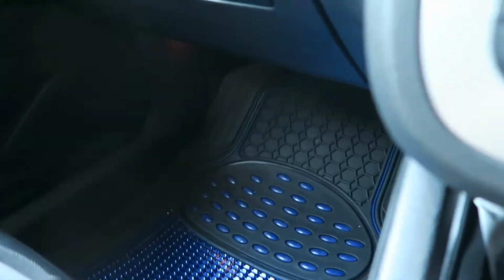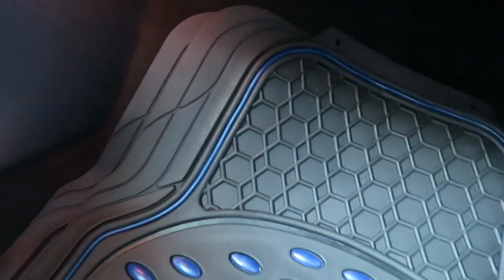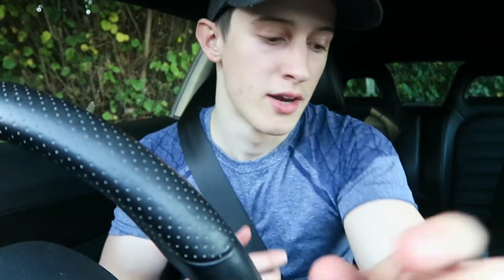Oh yeah, and also the mats that I said I was gonna put in, I've put them in, but I realised that they don't fit, and it's actually because they've got these little bits on the edge that you can cut off, so I'm gonna have to actually go home and cut them off. I just couldn't be bothered to do it earlier because I was on my way to the gym and I didn't want to run back in the house and cut all of them when I didn't really need to. I'm not really in a rush to put them in the car.